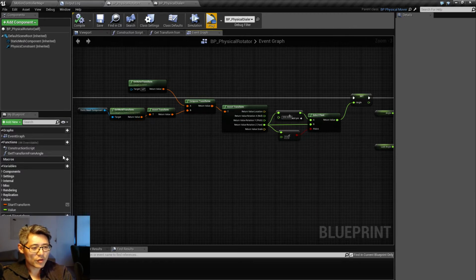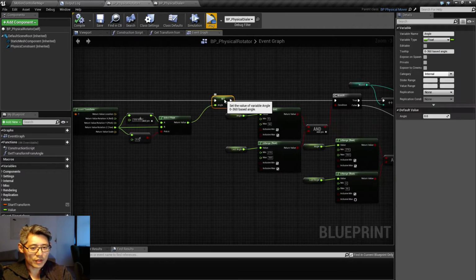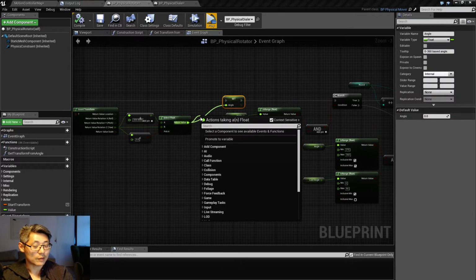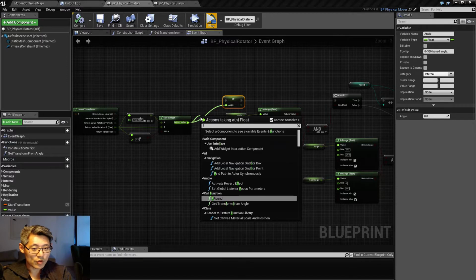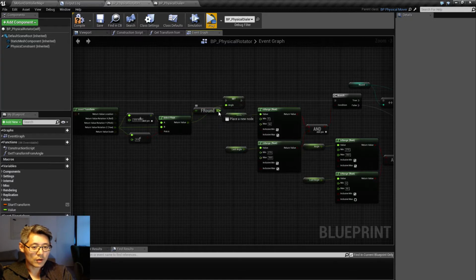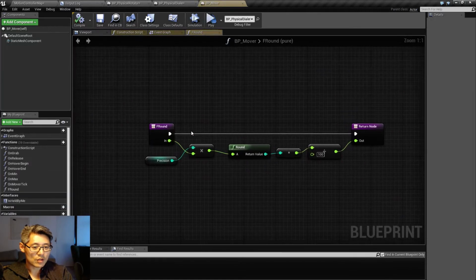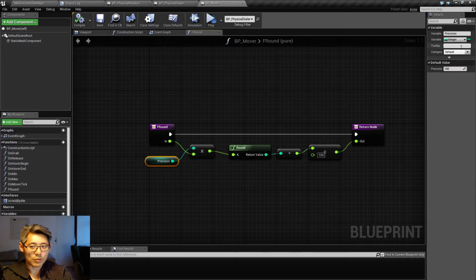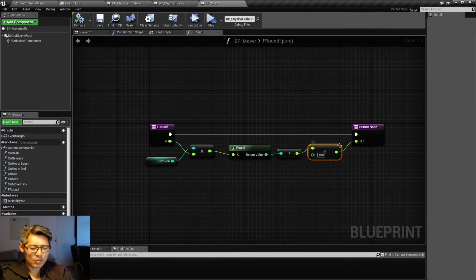Trust me, I've tried quite a few ways of solving this, and this might seem like a hack, and it may technically be, because what I did was to use my FRound function, the one that I created in one of the previous videos. If you haven't seen that one, it's this simple function taking in a precision of 100, multiplying it, rounding it, and then dividing it by this same number, 100.